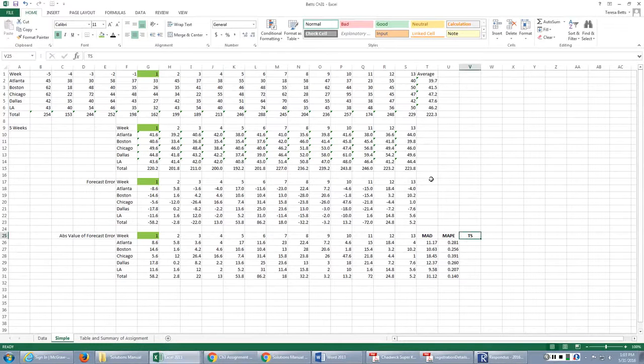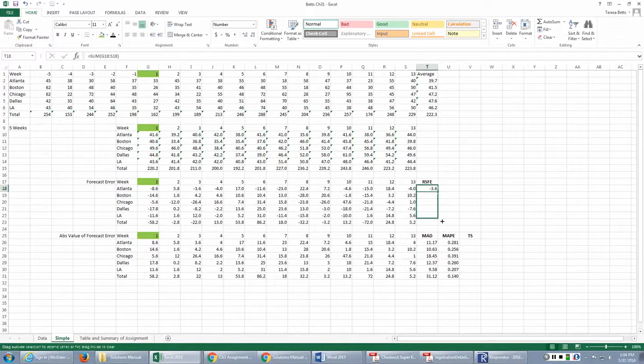Okay. We don't currently have the running sum of forecast errors on our tab, so let's go ahead and calculate that. I'm going to put a label for it and bold and center it. So here's our forecast errors, and the running sum of forecast errors basically is just the total of all of those errors. And so what that's telling you is at the end, so let's say over this 13-week period, we've actually missed the forecast by negative 3.16 units. Okay. However, if we look at MAD, on average, we were 11 units above or 11 units below our forecast, okay? But in total, the pluses and minuses even out to show that we have a negative 3.16, okay?